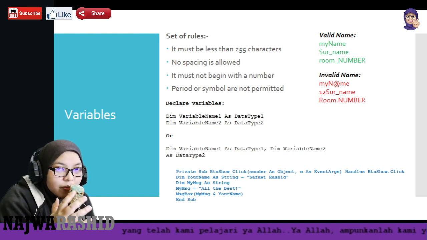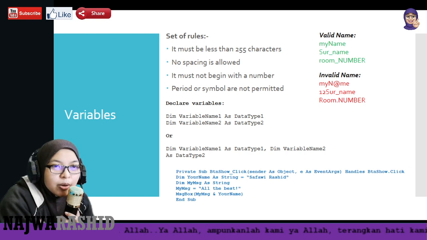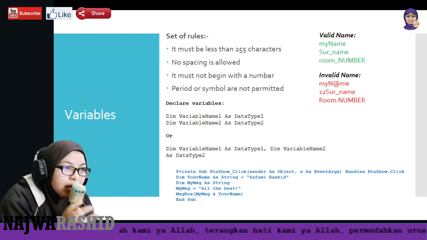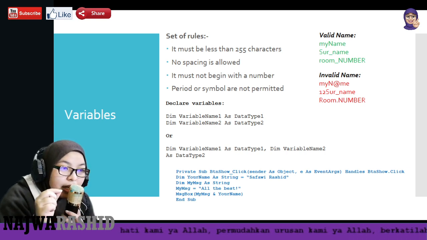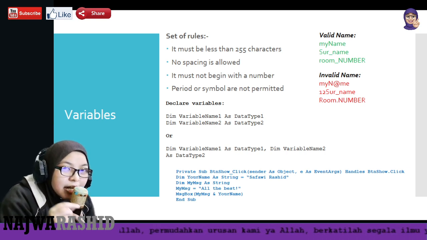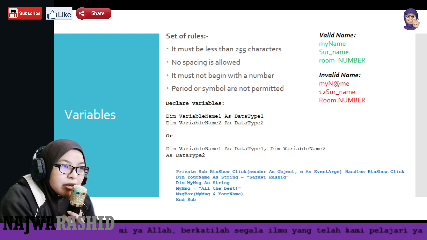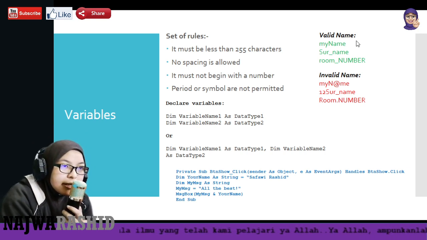So that means you cannot start with 1, 2, 3 or 1, 5, 6, 7. And periods or symbols are not permitted. You cannot put any dot or any symbol in your variable name. For example, a valid variable name is my name.